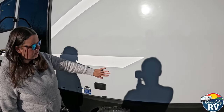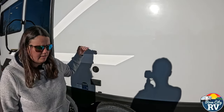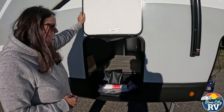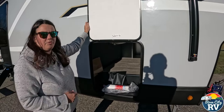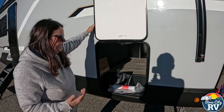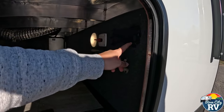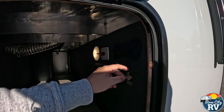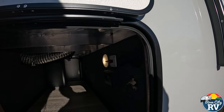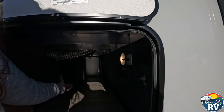We have a 110 outlet located here and our cable coax hookup, so if you want to put an outside TV on, you can do that. Then we have our pass-through storage located right here — this just goes to the other side. This is a little bit smaller storage for a fifth wheel, but this is a much smaller fifth wheel, so those kind of go hand in hand. There's another little speaker bracket right here — so those speakers I showed you inside that you can pair, you could add another one or move one outside and have a little bracket for it. We have a bottle opener there, our solar controller, and our battery disconnect. Then we have a little light that illuminates the storage area so you can see.